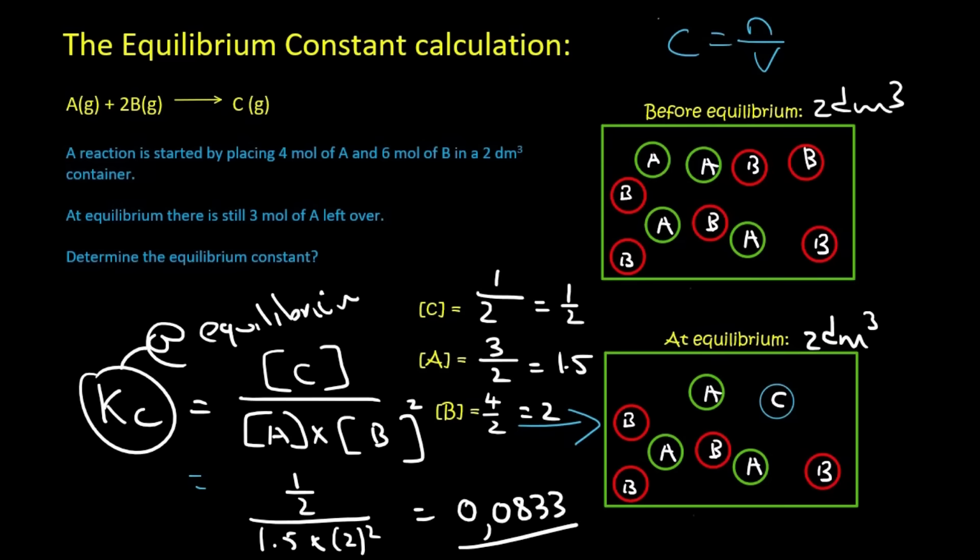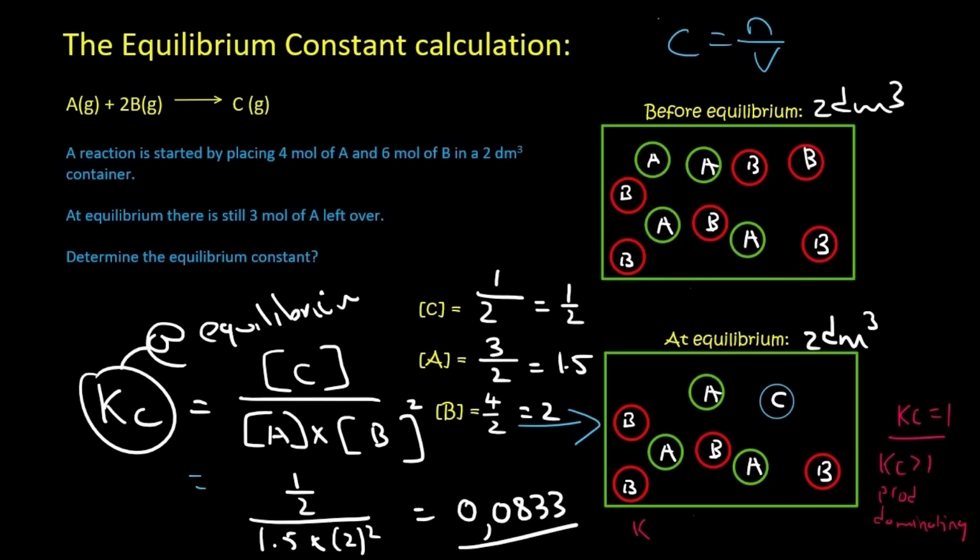Well, remember, when Kc was equal to 1, then it means everything is perfectly balanced. The concentration of your products is balanced by your reactants. When Kc is bigger than 1, then it means your products are dominating. Sorry, I'm running out of space here.